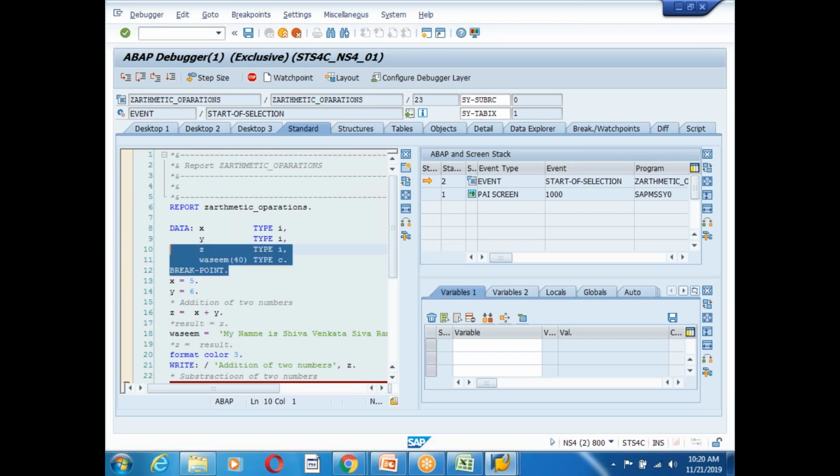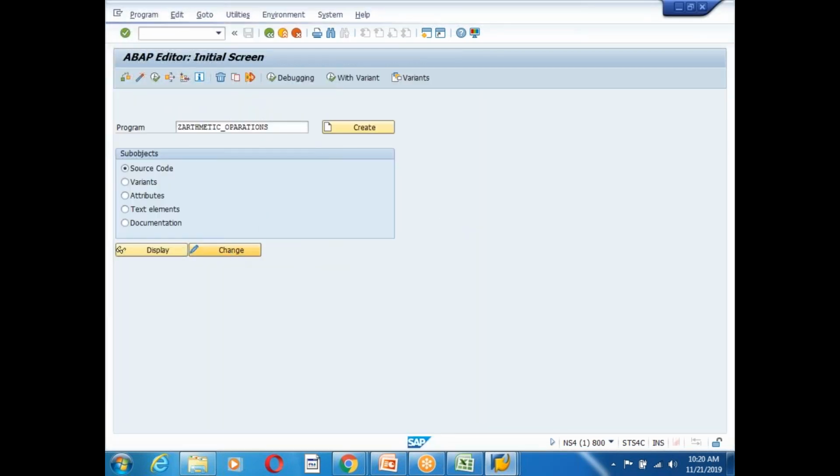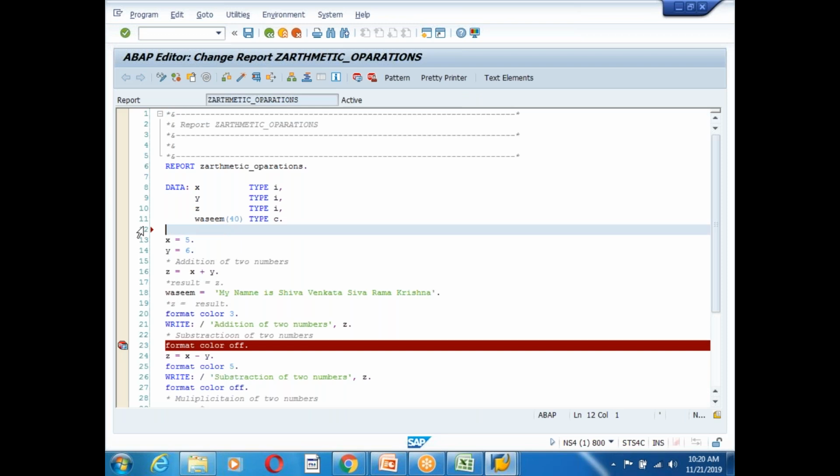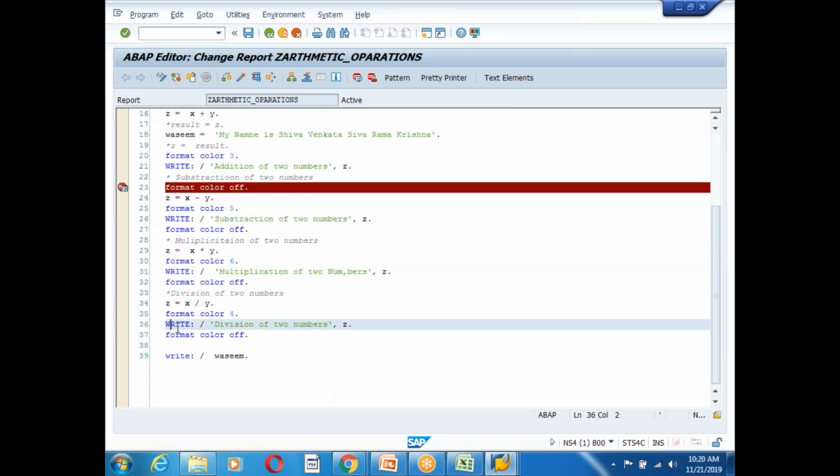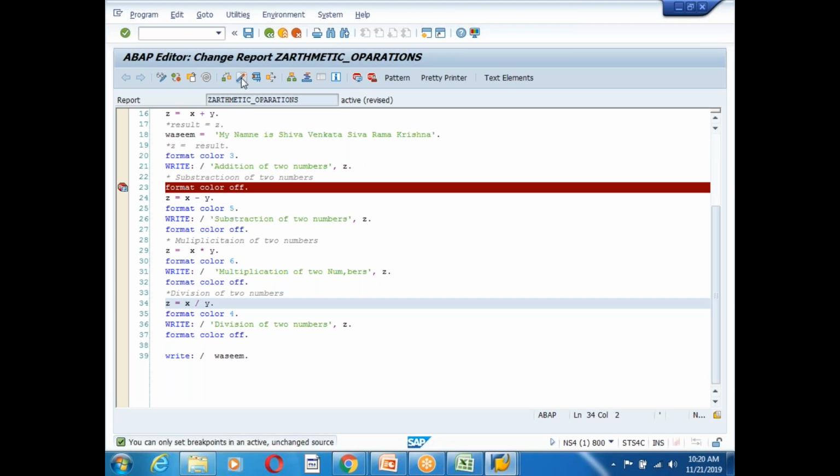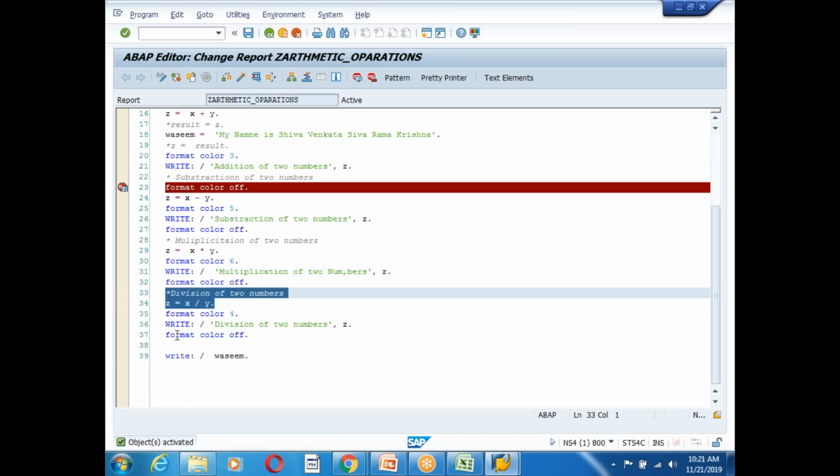Let's assume I have 2000 lines of code and I'm at line 920. I have an issue, so from there I need to do debugging.